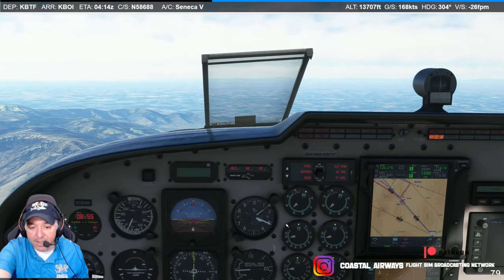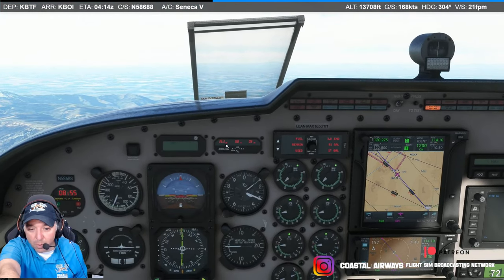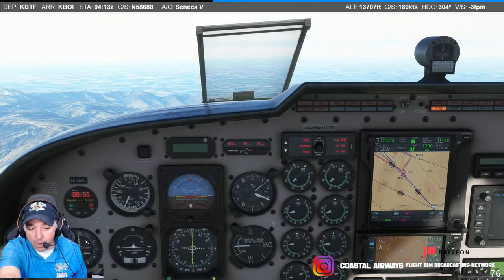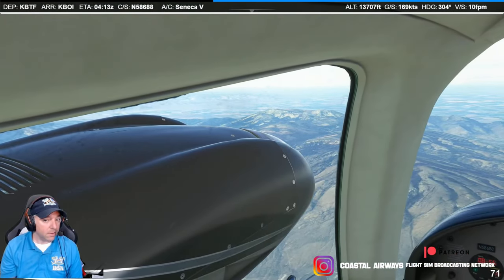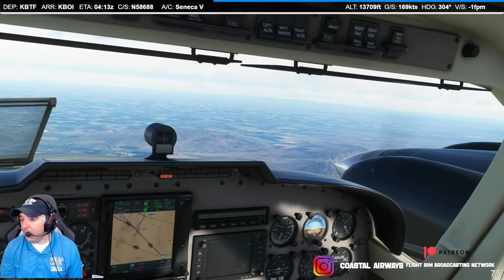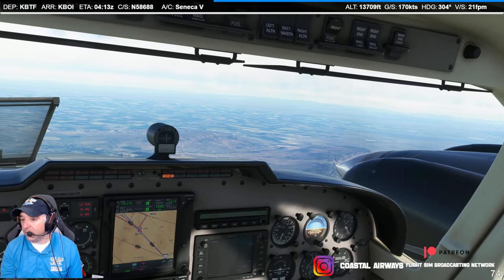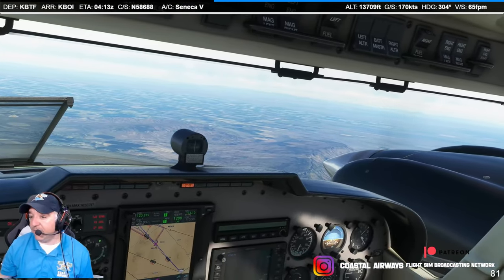All right, take a look at this. Nav 1, we're 26 miles away. This is old school navigating. 26 miles away from Burley. We're going 2 on the 300 degree radial. So everything is looking good. We're going to start seeing and start picking out a river. That's the next thing I want you to do, is start looking for a river. Now, I could see off the FO side.